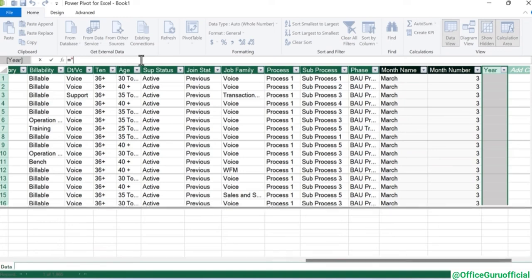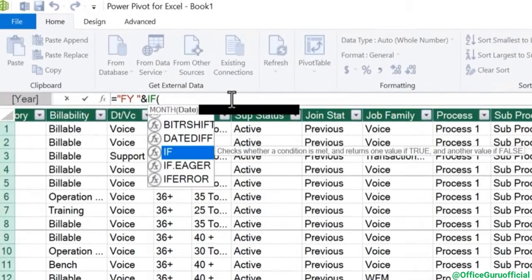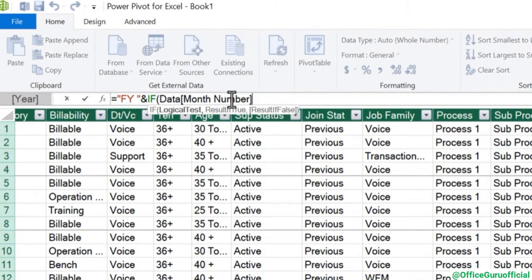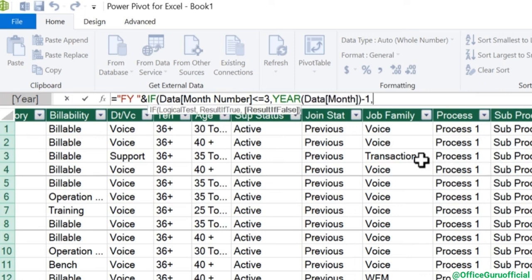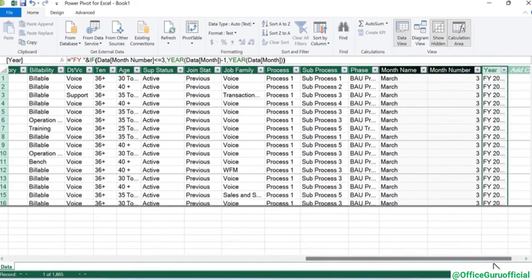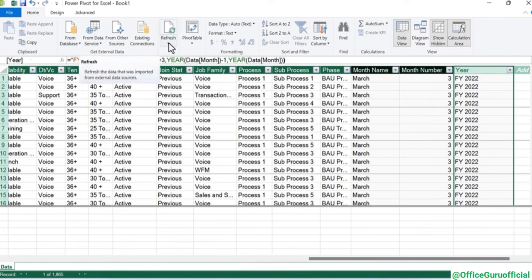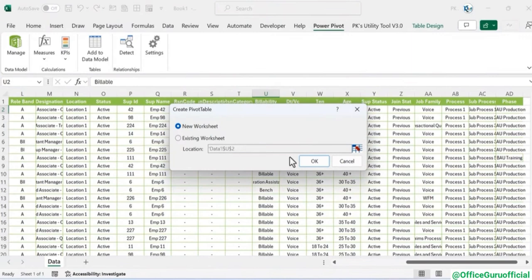So I'll use FY space, and then I'll put a condition: if month number is less than or equal to 3, then year of month minus 1, else we will take year of month, this one. Close the bracket and hit enter. So we are getting the financial year here. All right, now let's go to the pivot table, click on pivot table, and we will create the pivot table on a new sheet.